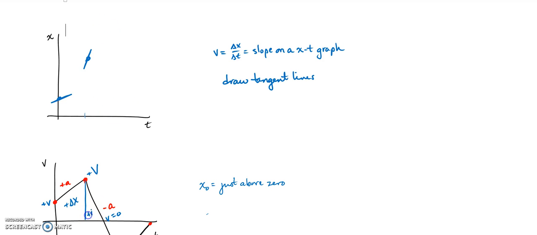Well, here I still have a positive displacement. Even though the line has a negative slope, the line's going down, it is still above 0. So therefore, I'm still moving in the positive direction, just slower. So therefore, I have to put my dot up here, but it has to be up even higher. All right. But here it's going to be a velocity of 0.